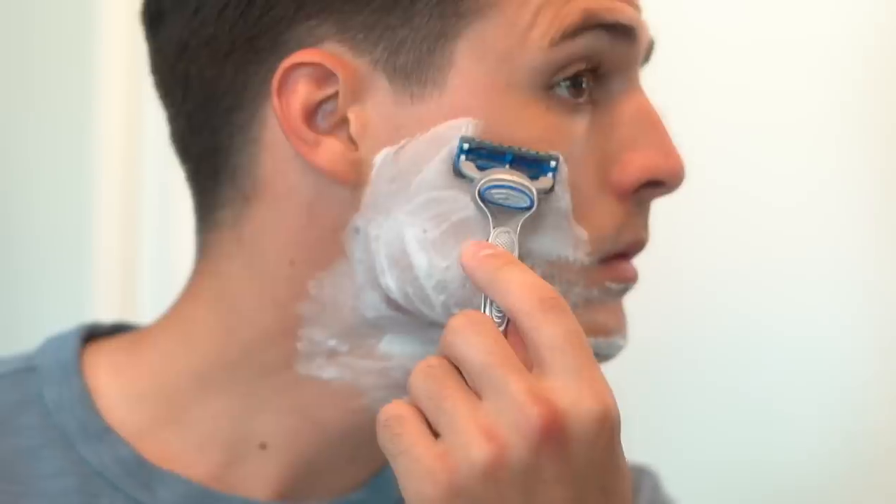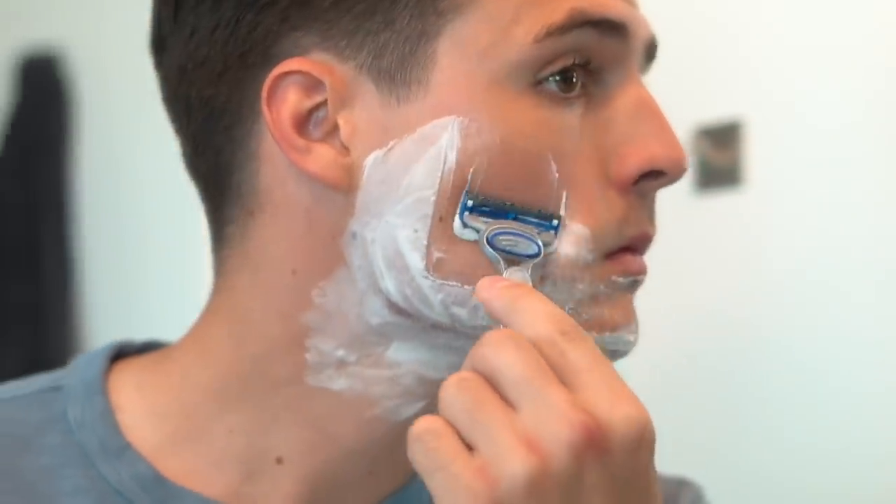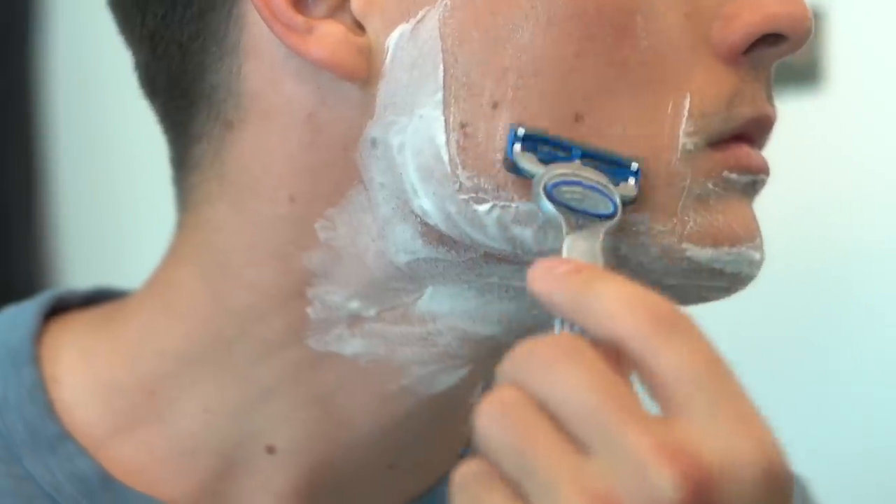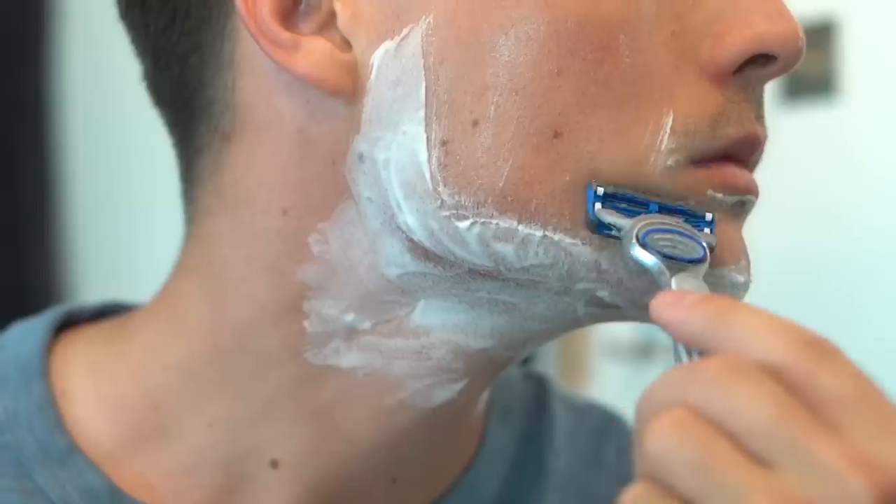From my experience, the first time that I used this on my face, I genuinely did a double take because it felt too smooth to actually be removing any hair. I basically didn't feel anything while I was gliding this over my face. But as you can see, it's cleaned me up nicely. It's also worth noting that this doesn't give you the closest shave ever, and that makes sense because it's doing its job and protecting your skin by stopping the hair trim at surface level. However, as you can see from my results, the difference is virtually unnoticeable.